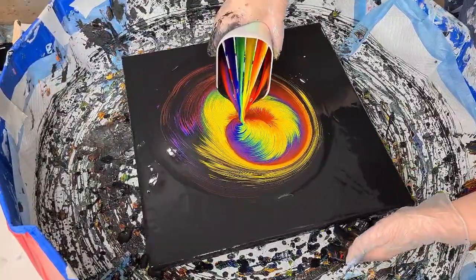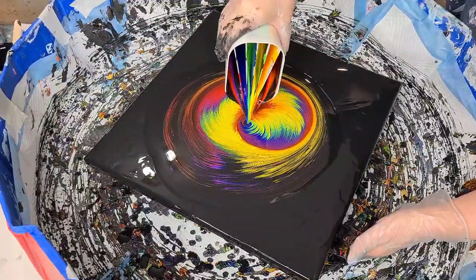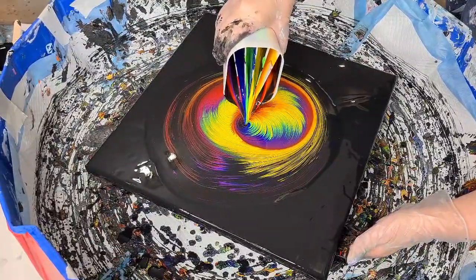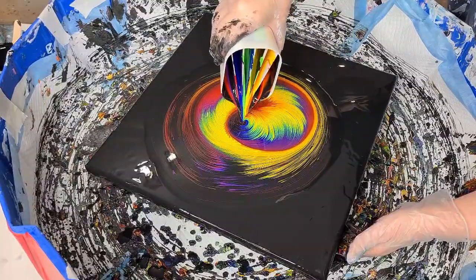This is when you can start getting a sore back or a cramp in your hand. And just try not to drop it. I'm just trying not to drop it. Hanging onto it for dear life. Don't drop it in the middle.